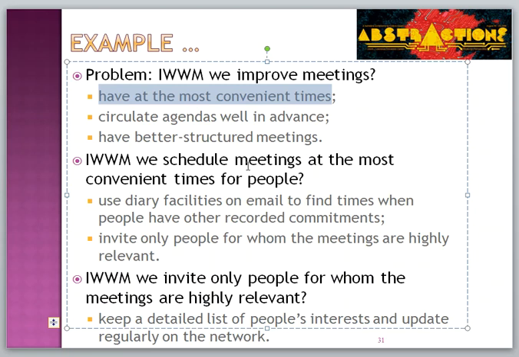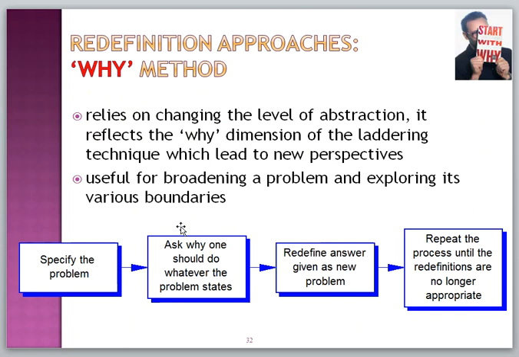and so on. We pick one of these and then ask another question. Let's assume that we said that the first one is the one selected. This is exactly what they meant by improving meetings. We begin to ask questions again. How can we enhance the convenient time? We find answers, and each time we find an answer, we redefine again. I will leave this for you to read, and it goes like this: find a solution, redefine the problem by writing the solution in terms of how again. That's technique number 4, progressive abstraction.